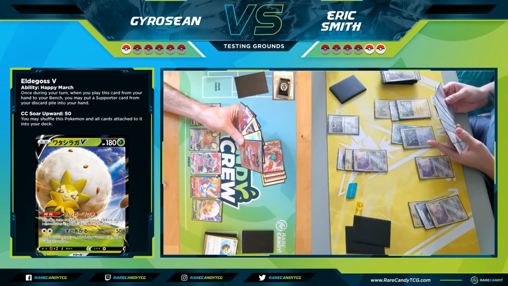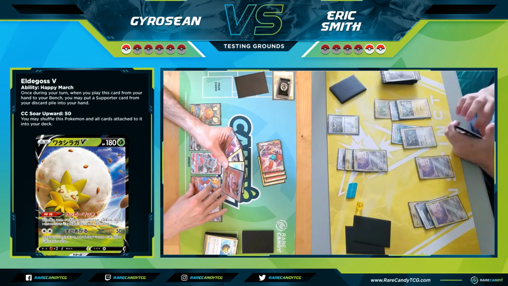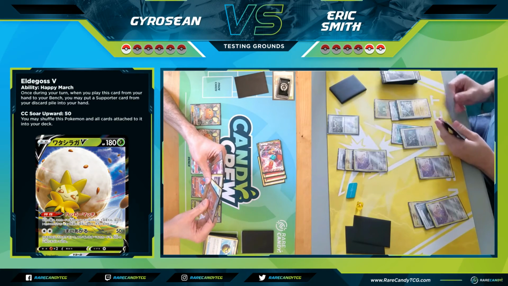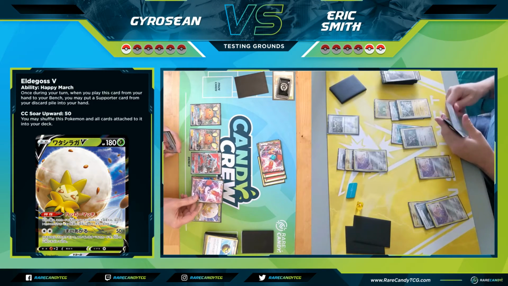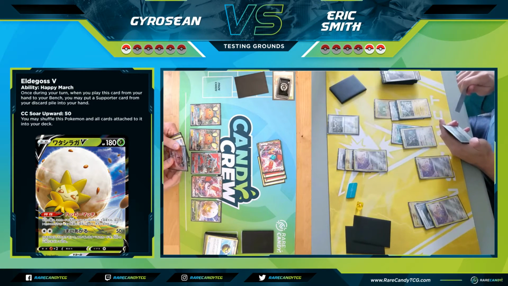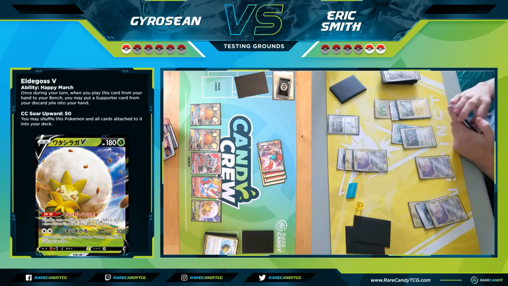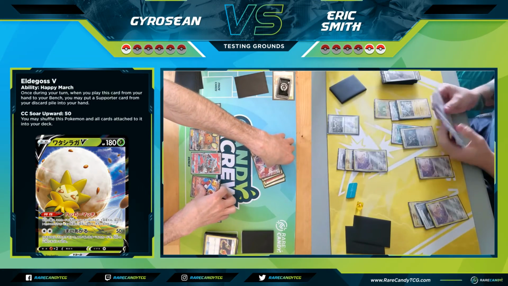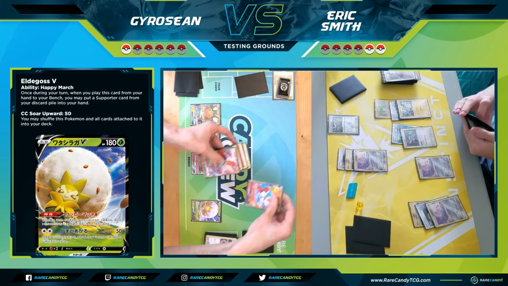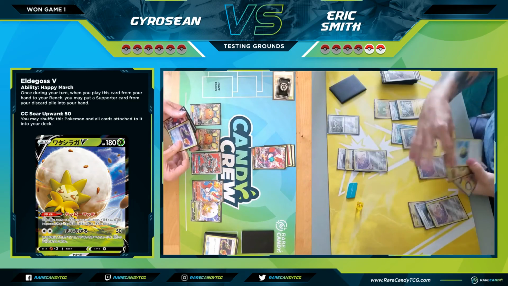I could have easily attached that Twin Energy to something else, gone for the Dedenne-change, hit what I needed to win the game, because literally my Vikavolt was hitting for, let's see, right now on my side of the field, 80, 120, 140, 180, 220. So that would have been 260 with the Twin Energy in hand. And if I would just Dedenne-changed into my damage modifiers, that would have been the game. Or maybe I'm out of damage modifiers if that's the case.